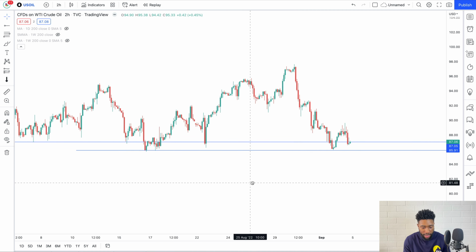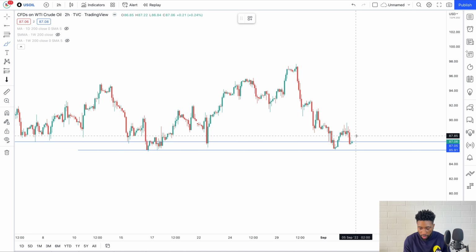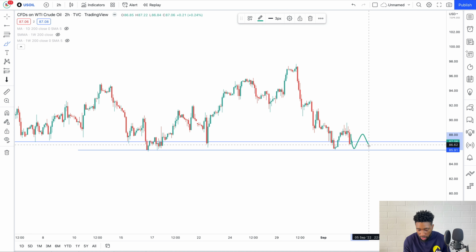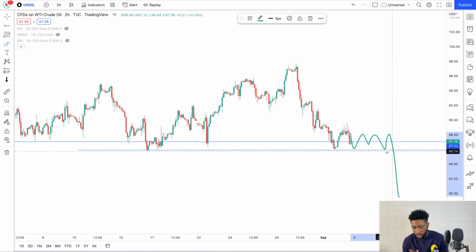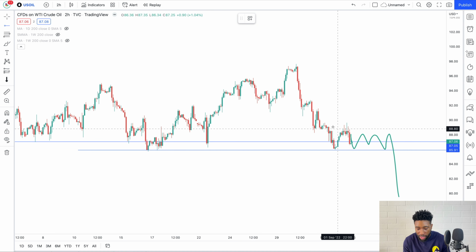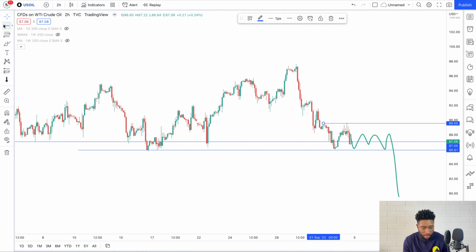If we should get some sort of consolidation here, same principle, a consolidation around this level and a breakout from that consolidation, this is what I'm going to watch out for before going short for crude oil. I have no intentions of going long right now until there's a clear pattern for me to go long. Same principle as I talked about on the gold chart. This is a solid area of value, a solid support level. So if we get this consolidation and it forms a really good resistance level, then I'm going to consider going long at the break of that resistance.